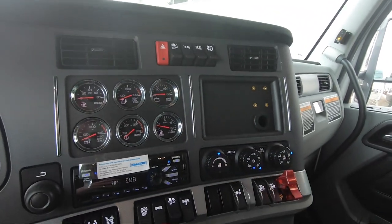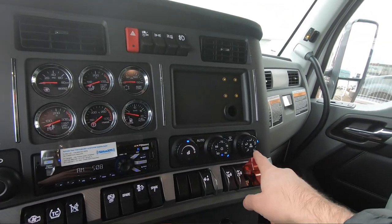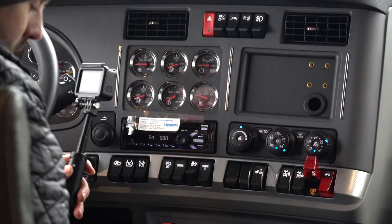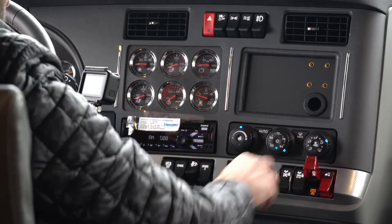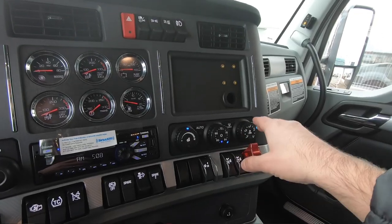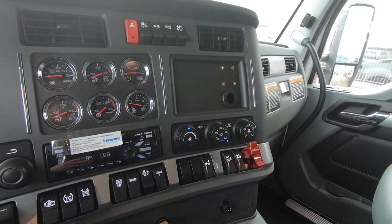Now over here is your heat controls. If you want to turn on the bunk heat, whatever it's set to, you just hit that. As you can see, it's set to full blast in the back there, so I'll just turn that off. You can adjust the rear temperature from up here, and you can turn the fan off and on.